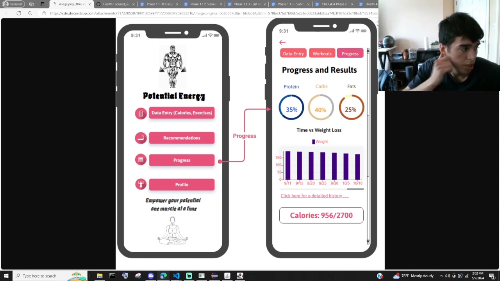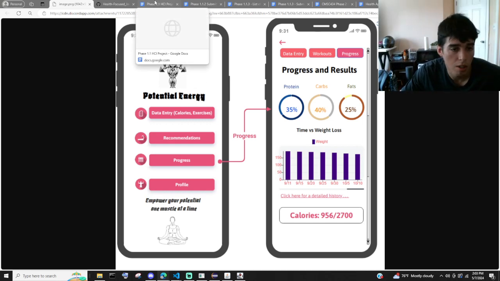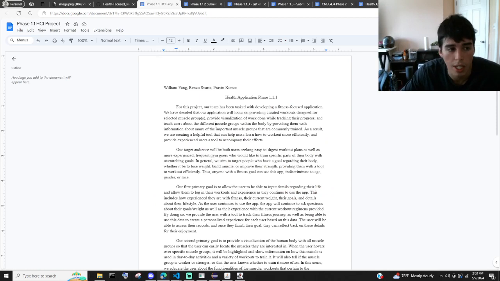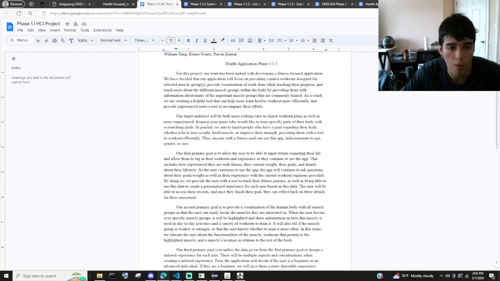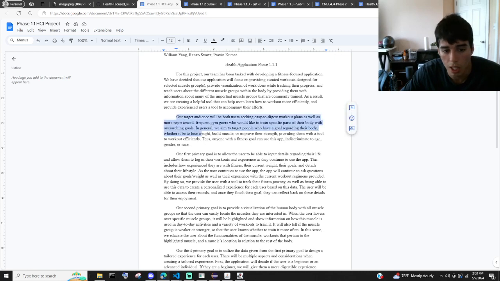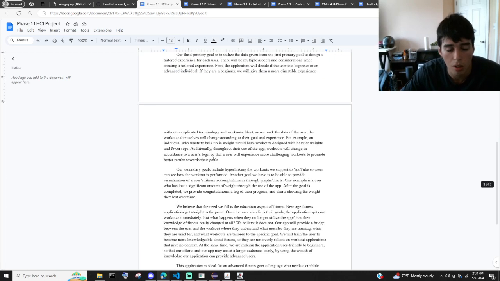This is a semester-long 400 level human-computer interaction class group project, developing a fitness app with profile creation, exercise tracking, goal visualization, and curated workout regimens. During this semester, we started by first laying out what we wanted the app to be. We identified our target audience, our primary and secondary goals.